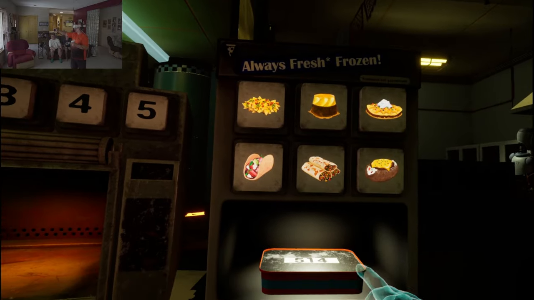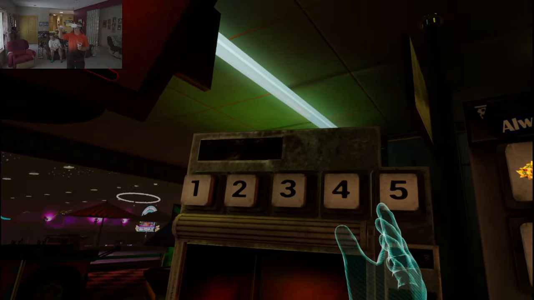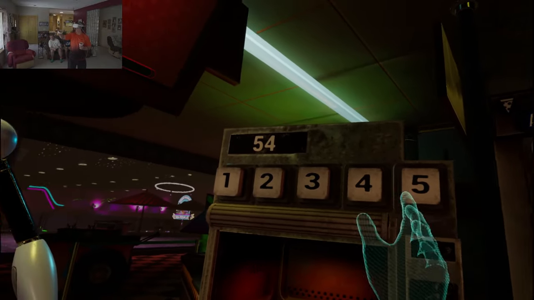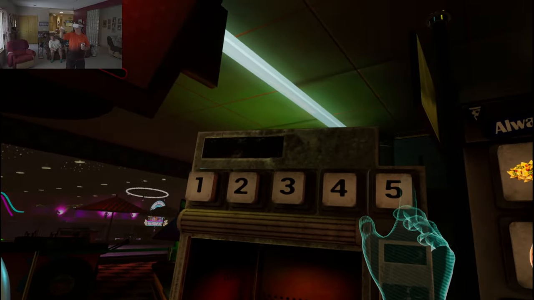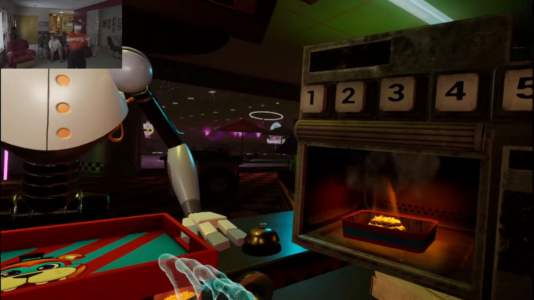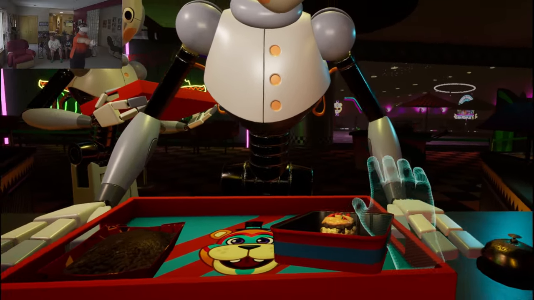Move that. Put it in the microwave and you have to put in that code. 514 in the microwave. Oops. Try it again. Just click one of the buttons. Yeah, 514. Now put it on the tray. Hit the bell. Oh, it's good.